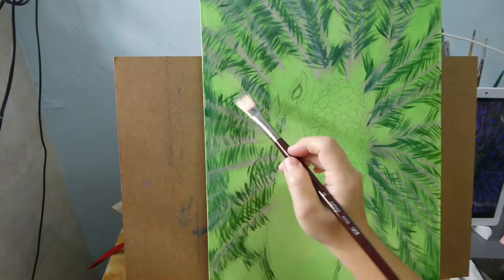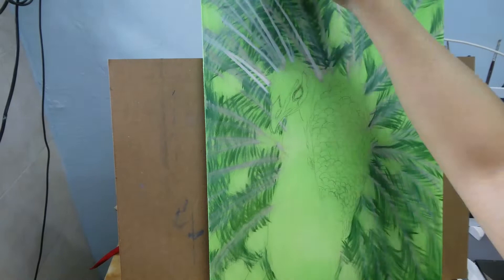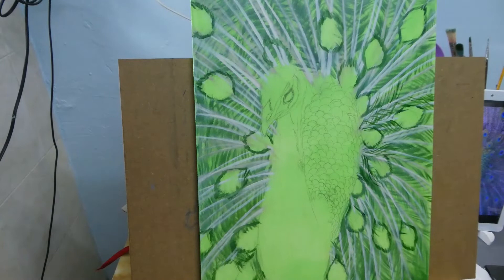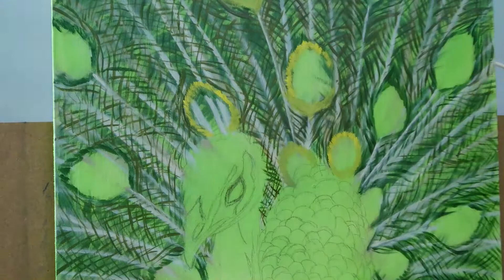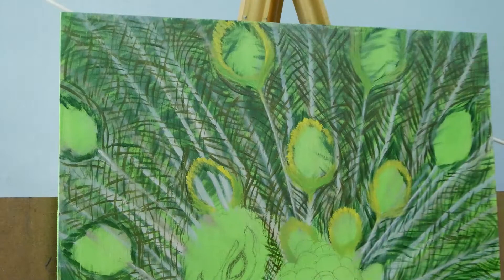I really want to thank my cousin for requesting this peacock painting because it's a rather complicated work and quite a daunting task to be honest. I have never painted anything like this. I was quite apprehensive before starting and gave it a lot of thought on how to start — how much detail I want to portray, how much of the tail feathers I can paint before I would throw away the brushes and give up. If not for my cousin, I probably would not have chosen this complicated subject, but thanks to him, my confidence in painting is up like 10 levels. I just had to do it and see how it goes. Sometimes there's only so much you can plan, you know.